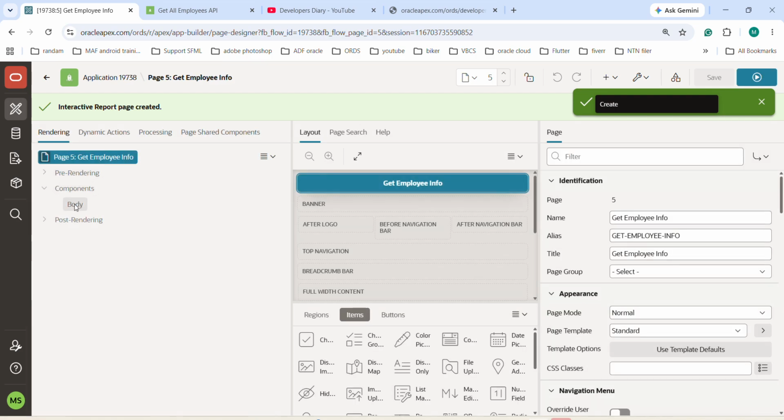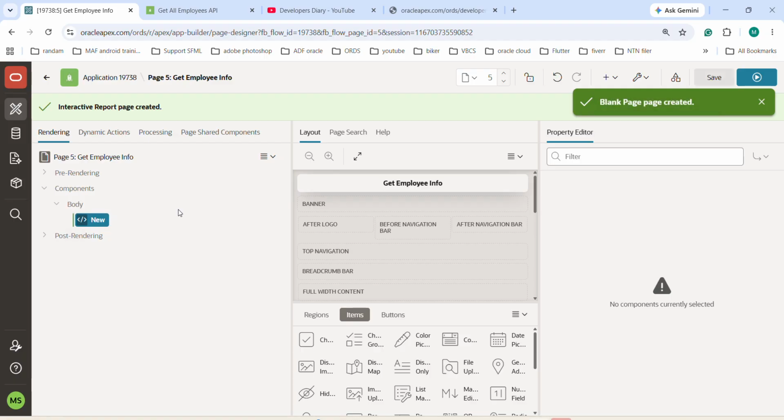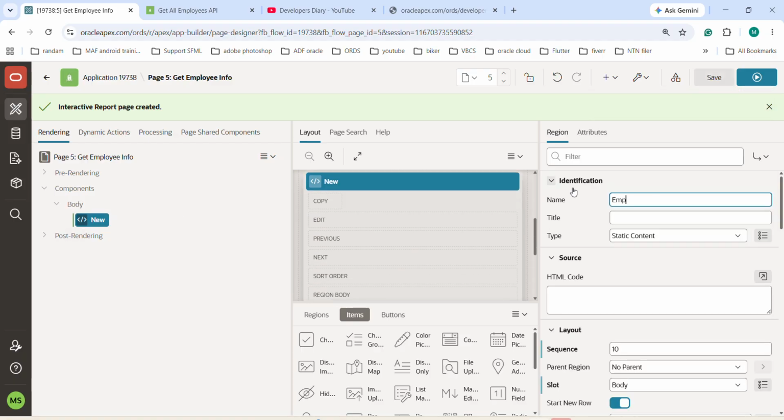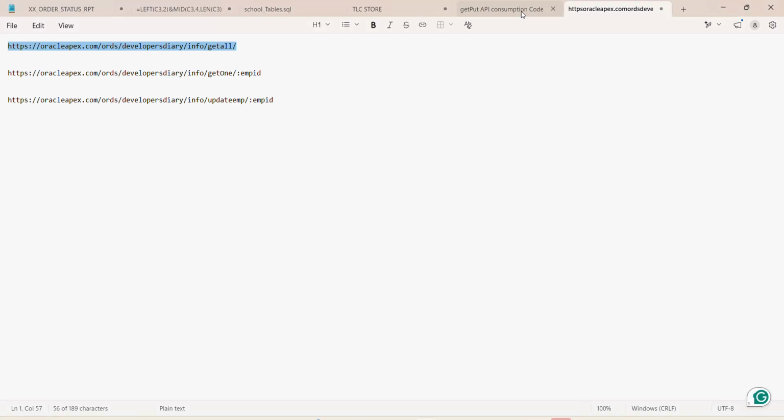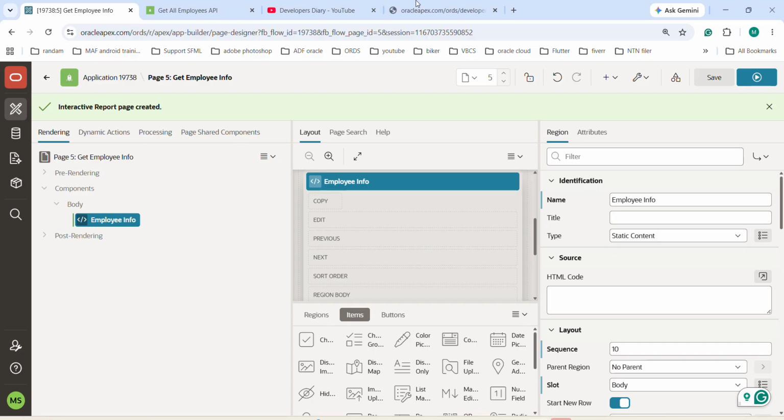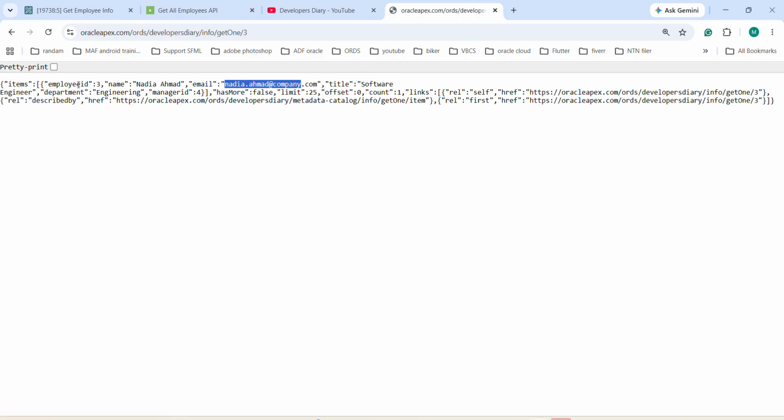Here we shall create a region which is employee info. Then we have to create the following information: employee ID, name, email, and title. 1, 2, 3, 4, 5, and 6 columns.